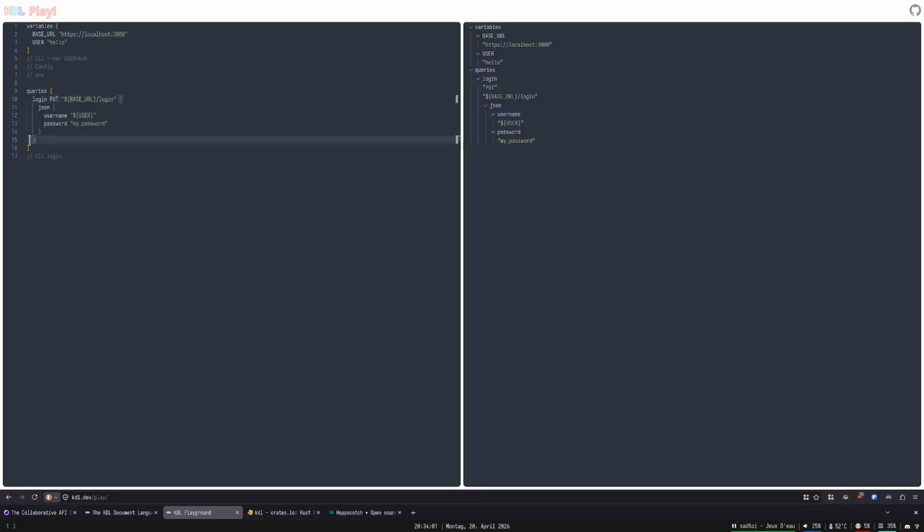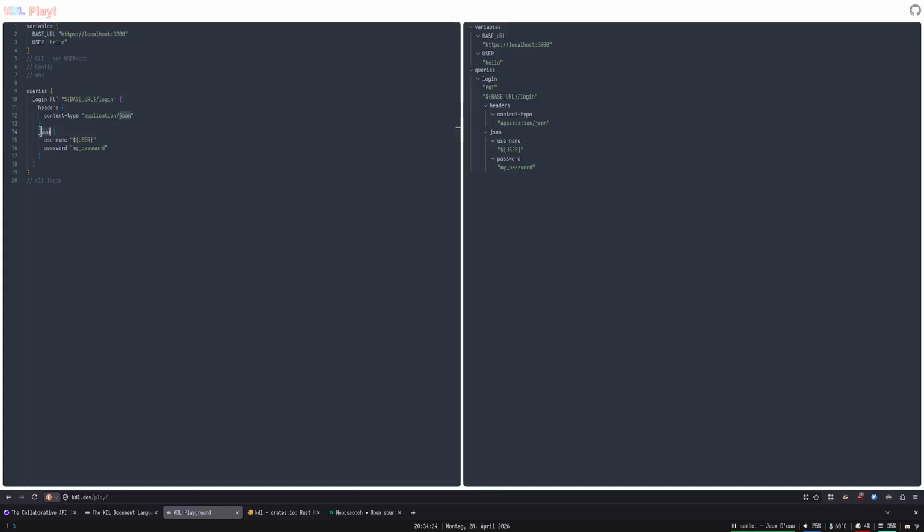And then within this body here, I want to have a couple of things. So I want to be able to say headers, and then we could say content type is application JSON, although that'll be implied by using the JSON, and probably some other things.